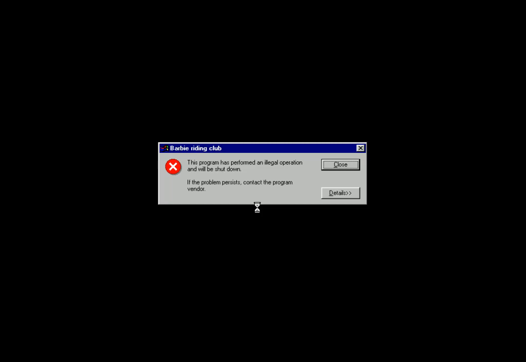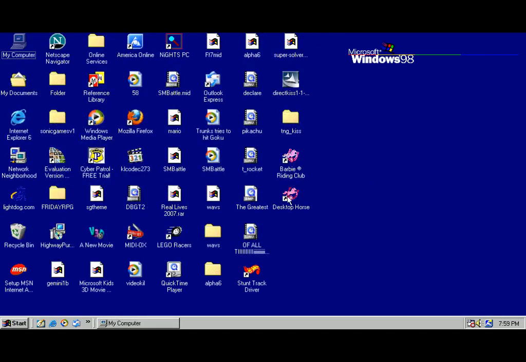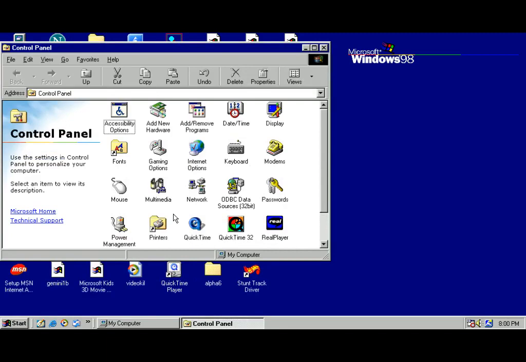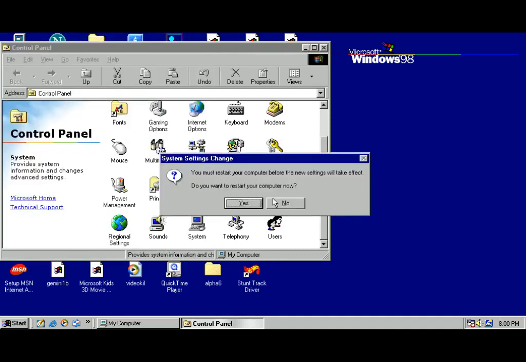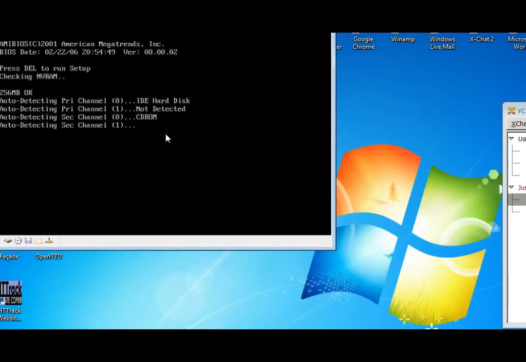Okay. All right. Well, that has been Barbie Riding Club. Desktop horse. Yeah, how about that? How about some desktop horse that doesn't even do anything? Okay, that's great. I'm going to assume this won't actually work. Desktop horse. Oh God. Full acceleration. Fine. We'll get to The Sims 2 eventually. One day.